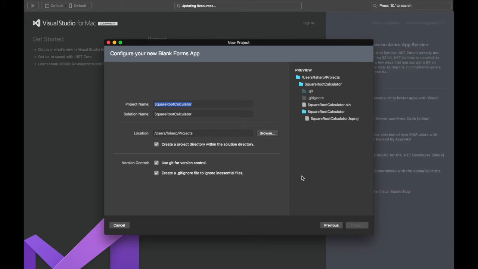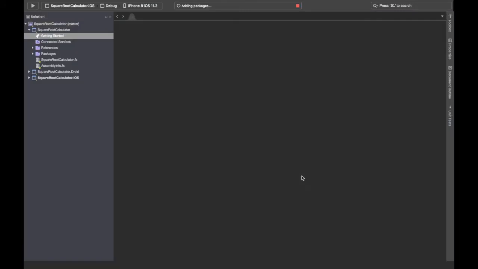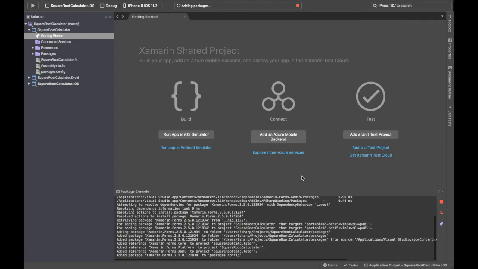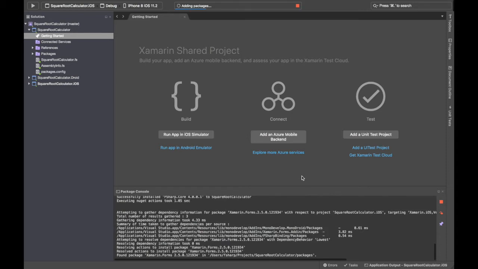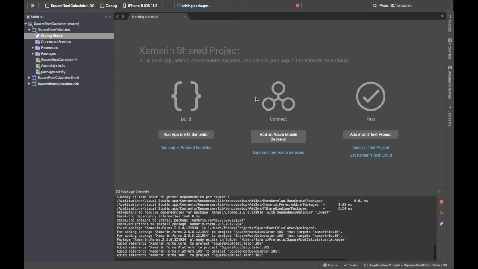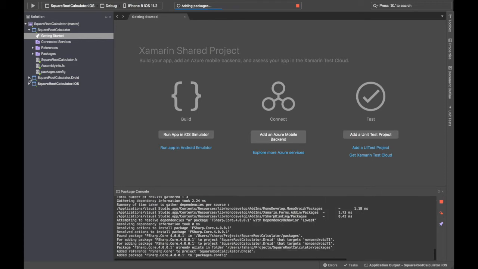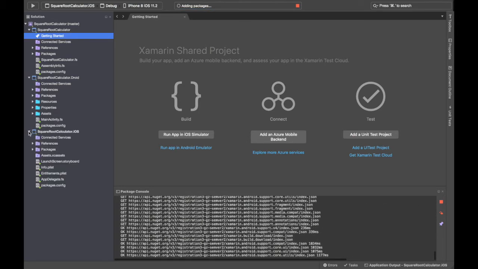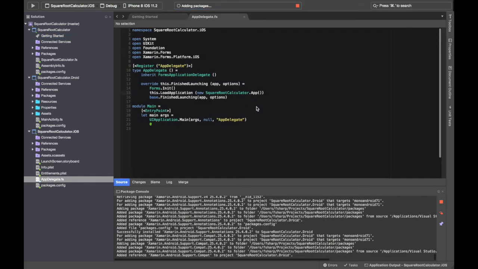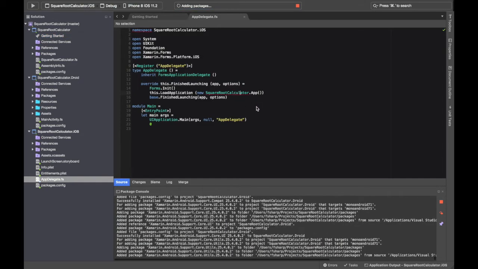Visual Studio will now create three projects for us. The first one is the portable class library. We can see that there. The second two are the Android project and the iOS project. Let's have a brief look at each of those just while Visual Studio is downloading the required NuGet packages for each of these. We're going to expand these out. They should look like a standard iOS and Android project because they are native projects.